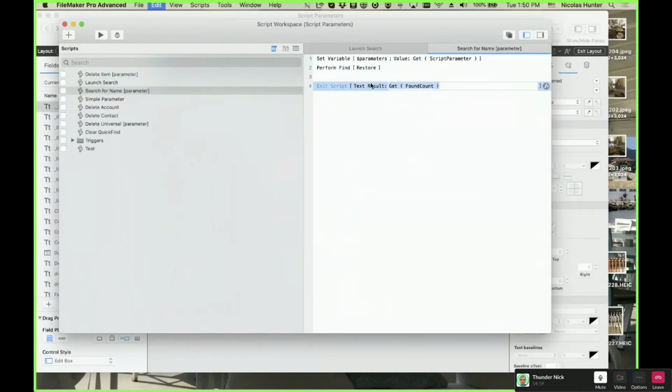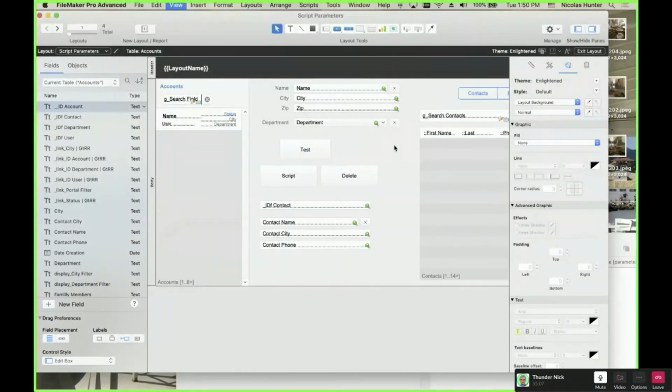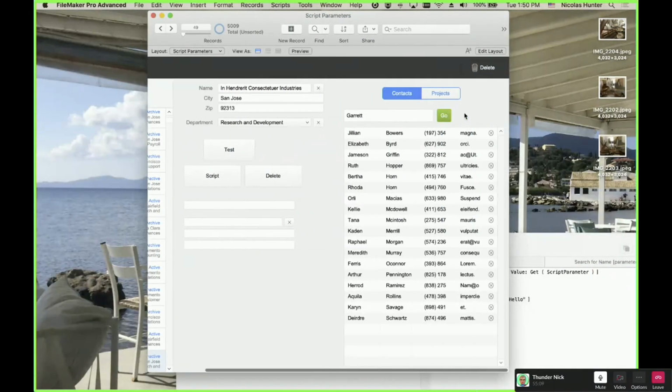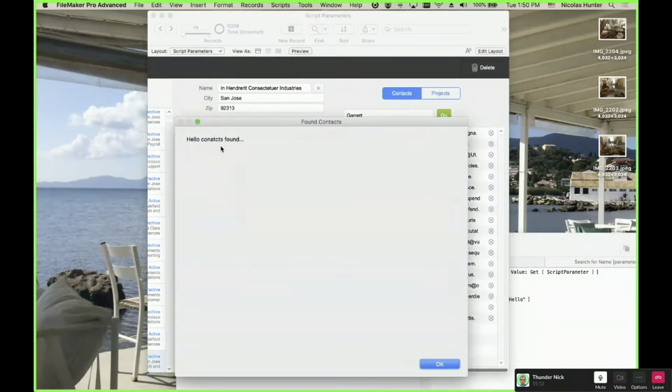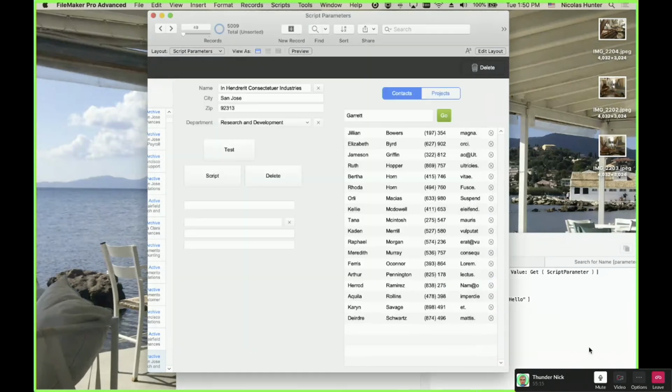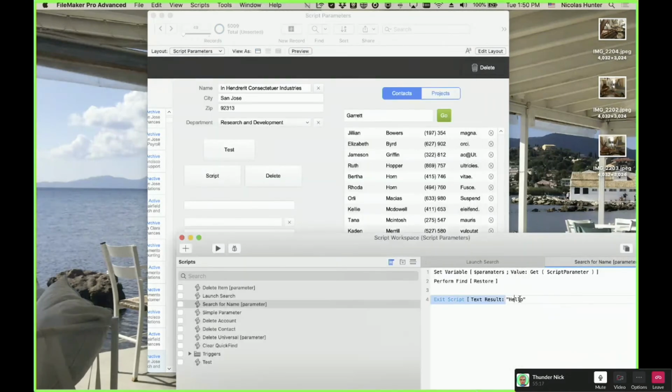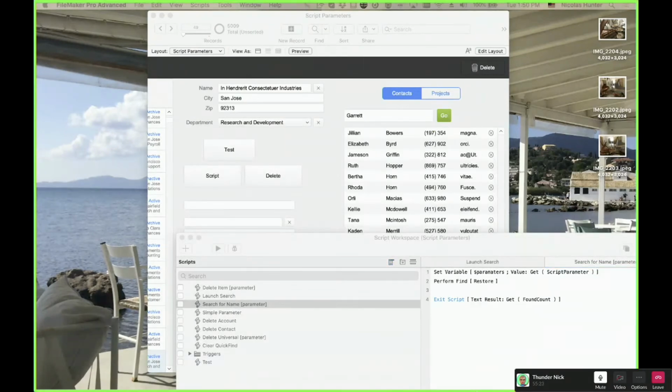If I put hello in this box and I launch this script here, it will say hello. Hello, contact found, because that's what I said. Okay. So, any questions so far?